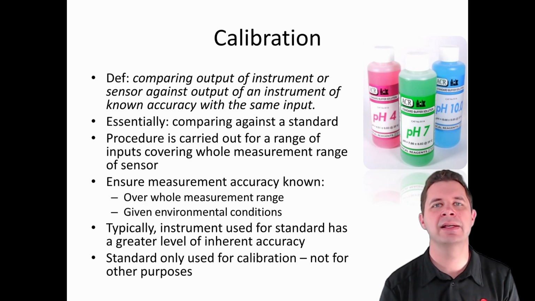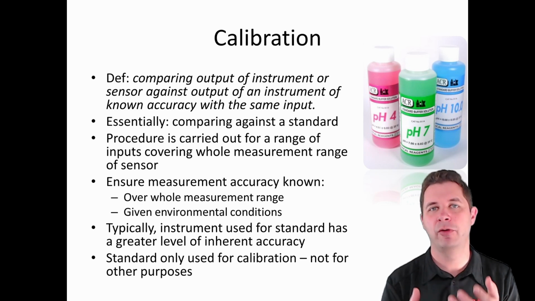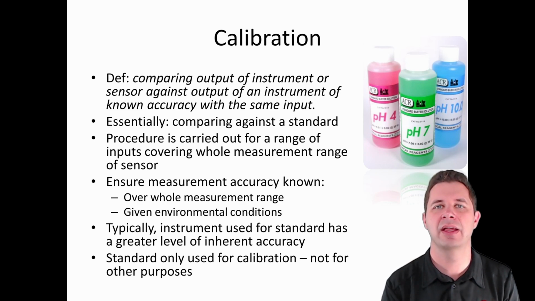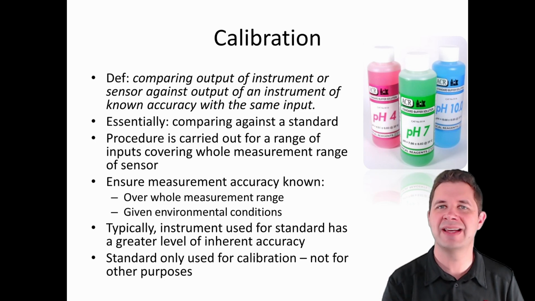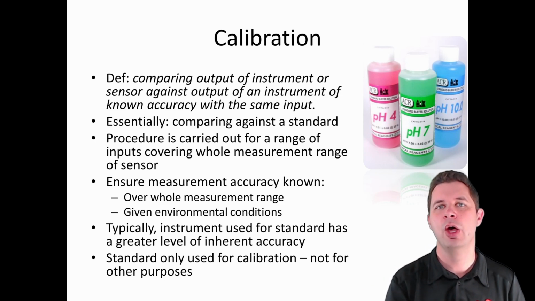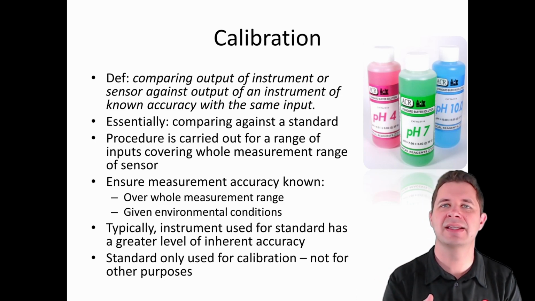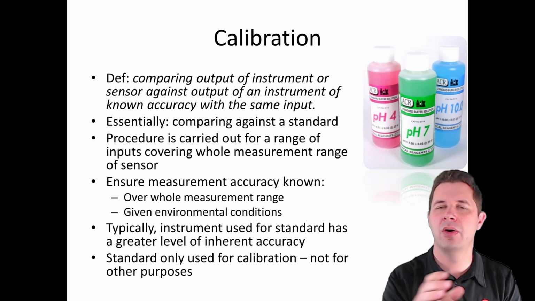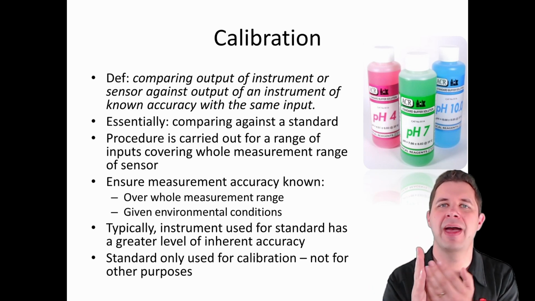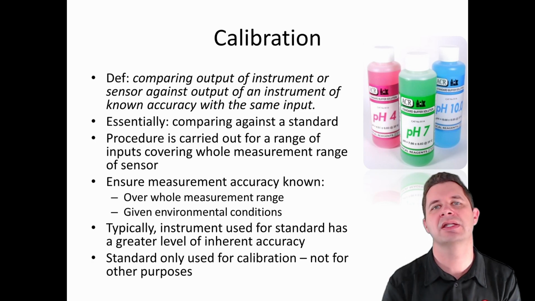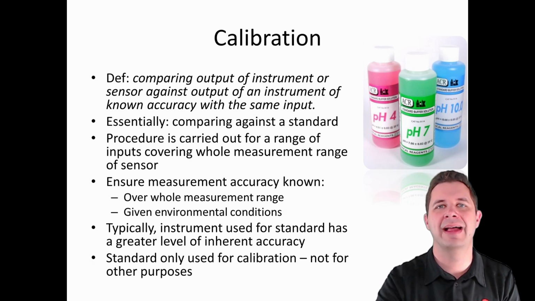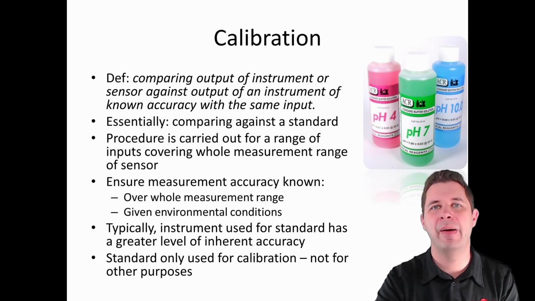Now, typically our standards are at a greater level of precision and accuracy than the thing that's under test. And we only use our standards as standards. We don't use them in the lab every day and check everything. They'll probably go out of standard if we do that. We use our standards as our golden ruler, or our thing that we line up our sensors against or our measurement systems against and test them and work out if they're accurate or how accurate they actually are.